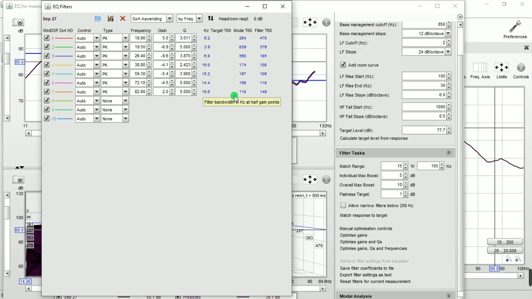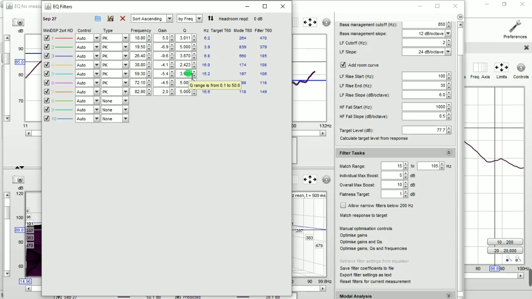Now, especially with the iNukes and even the standard mini DSP, you're going to have to do a lot of manual massaging after you load the filter. It's usually this HD is going to be good. Once we load this filter file, we're going to be good to go. Maybe you have to touch up one or two spots, but very rarely.